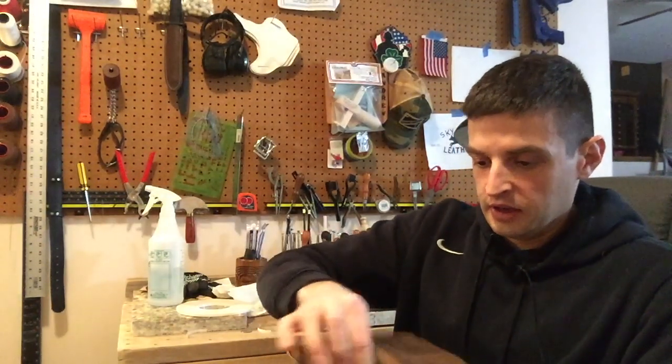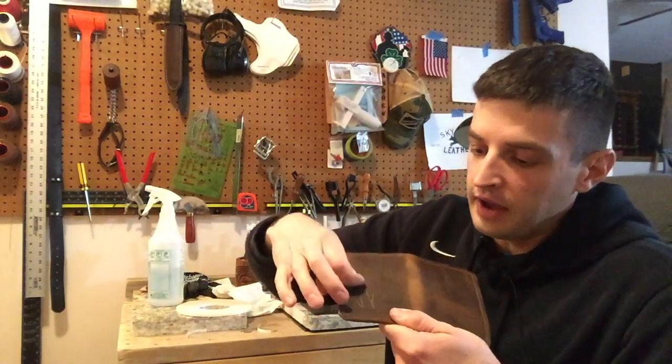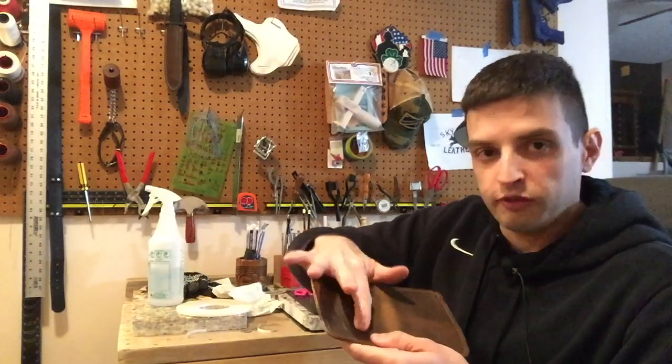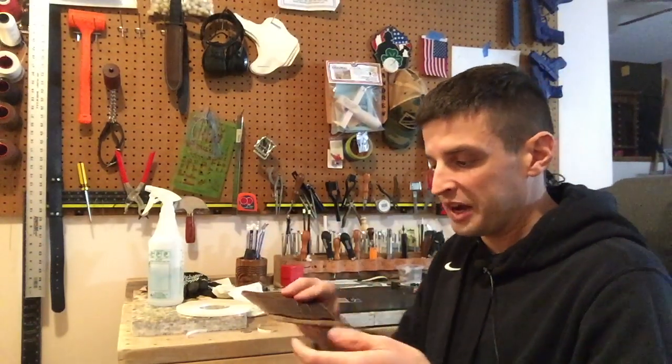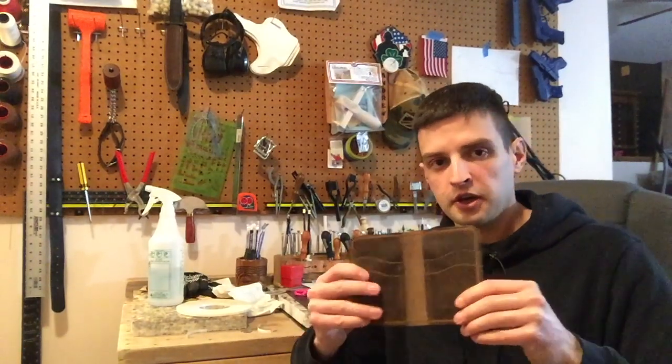And I've shown this before, but it'll take scratches and imprints, anything it rubs up against, and then after it's been rubbed on for a while, those scratches will go away. So it gives this oil tan leather a lot of character, which is pretty cool.